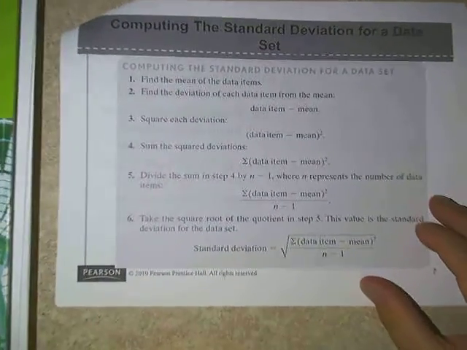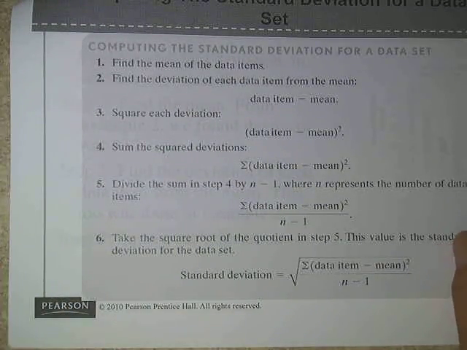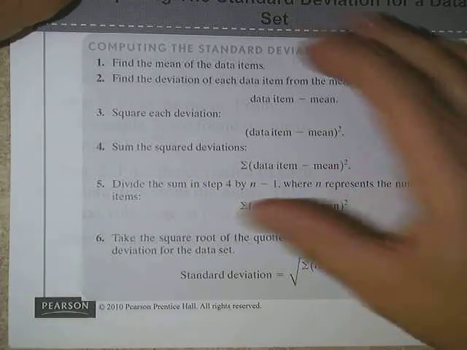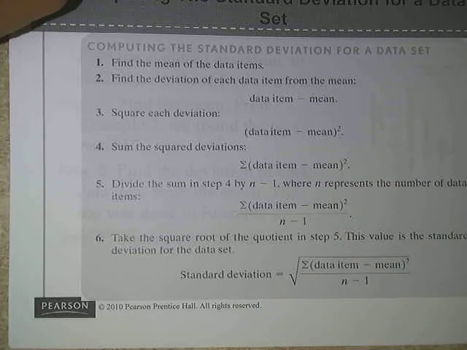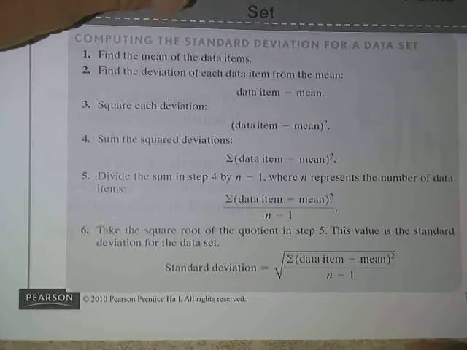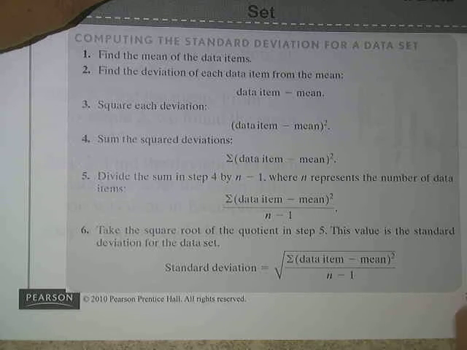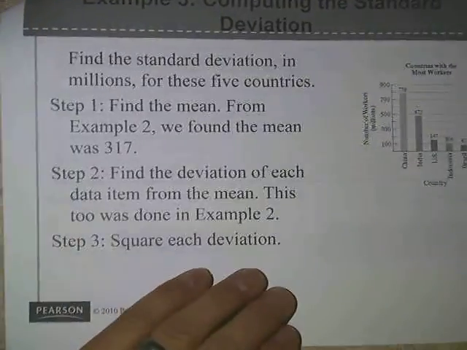Okay. Now, what we're going to actually use these deviations for is to calculate what we call the standard deviation for a given set. Now, the standard deviation is a fairly tedious thing to have to calculate here, but I'm going to go through the steps here and then we're going to learn how we're going to use it in this class. So we're going to find the mean. We're going to calculate the deviation of each data item like we did. We're going to take those numbers that we found and we're going to square them. Okay, and then we're going to add those all up. Okay, and then we're going to divide by n minus 1, where n is the number of data items. So in our case that would be 4 because there was 5 data items. And then with that said, we're going to take the square root of that quotient that we found in step 5, and this value is what we call the standard deviation. Okay, and what it boils down to is the larger the standard deviation, the more spread out the data is, okay, which we'll interpret in a few minutes.